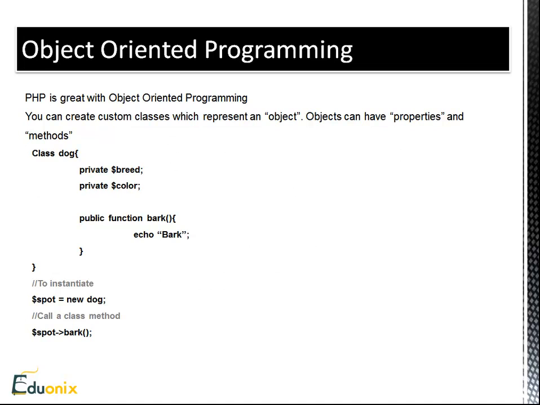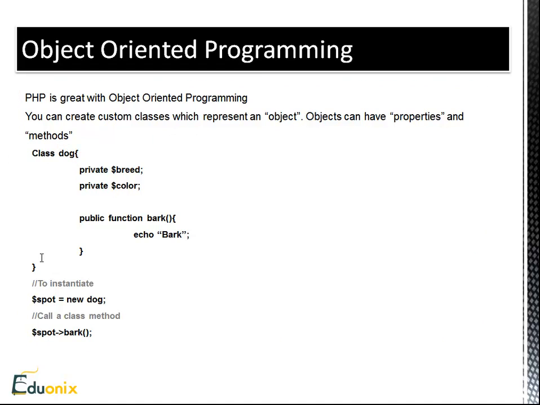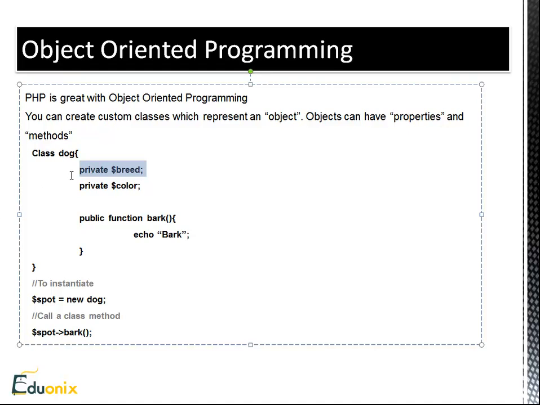Object-oriented programming in PHP really shines when you use objects. This is an example. Of course, it's a hypothetical example, as we have a class of dog. All objects belong to a class. Here we have some properties. Classes can have properties. In this case, our class of dog has two properties, one of breed and one of color. Now we can also have methods. Objects have methods. So for instance, we have a method called bark. And by the way, a method is just a function that's inside of a class. In this case, this function is just going to echo out bark.